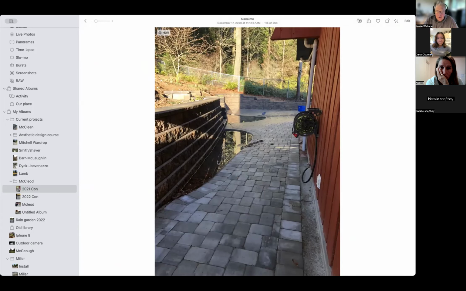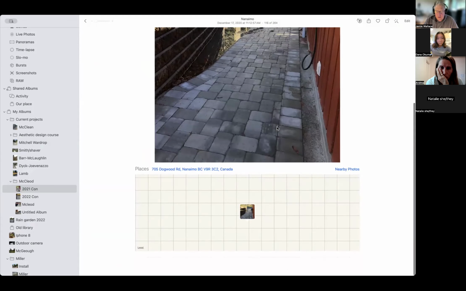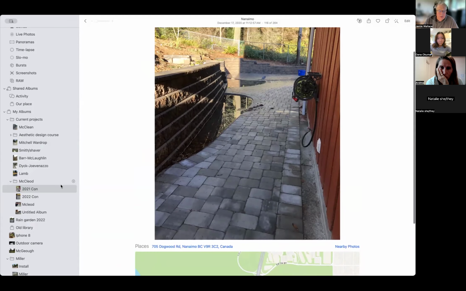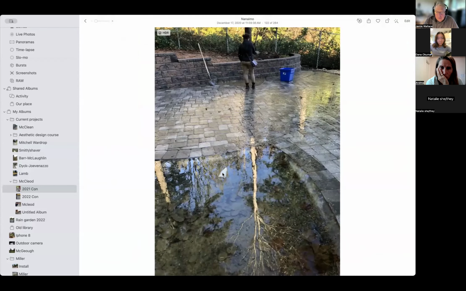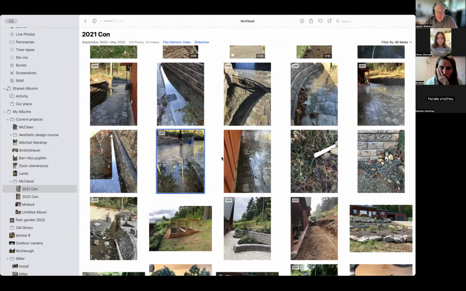We started getting water just sitting right below the pavers, and you can see it was moving across the paver here. So this is not good, right? And we knew that this would happen if we didn't drain this wall correctly.